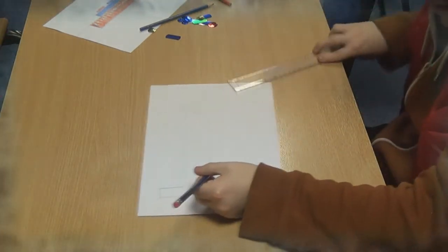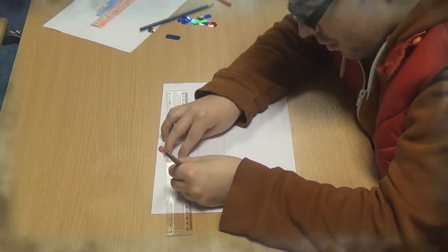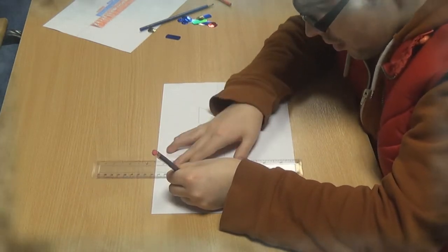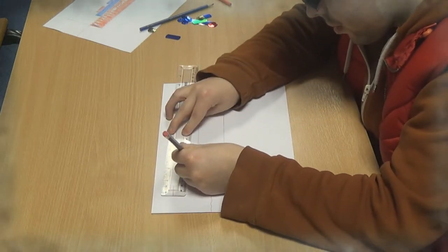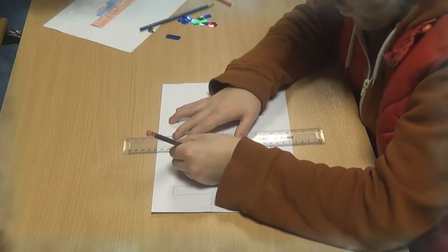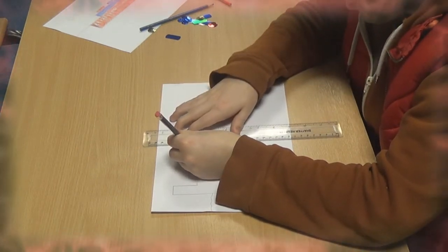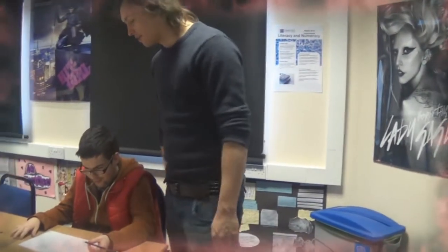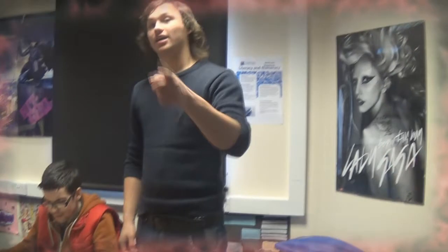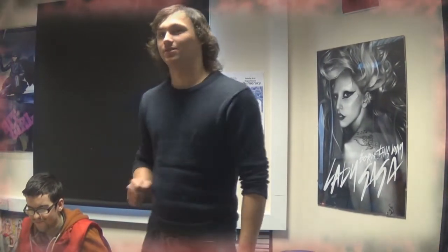And if you want to add some containers, just do this. Some freight containers. Do this, but a line there. Just as many as you want, really. You can join them up if you want. So yeah, that's basically it, and you can use any colour that you really want to make it. That's it, really. Well, that's a really cool freighter we've got going there, Randy. And I hope all you children at home can do the same as what Randy can do. Now let's go over to Perry's corner and see what she's up to.